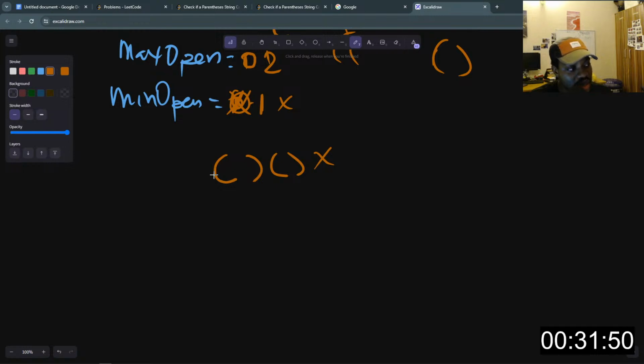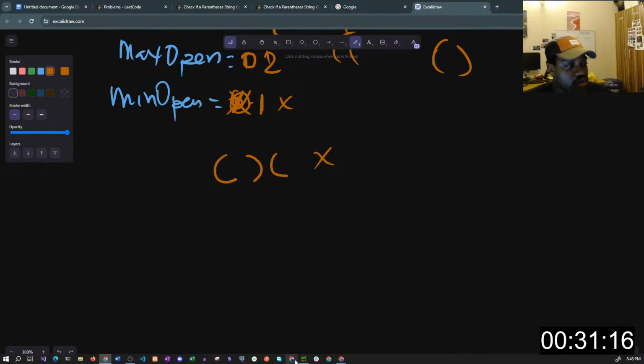So in this case where the string has an odd length, meaning not divisible by 2, then we want to return false at that point. We don't even need to go through the string to see which one is locked or unlocked to find a valid pair. We don't want to do that. So we only want to check if the string has an even length. Then we can go ahead and check all these cases here. Otherwise, we just return false.